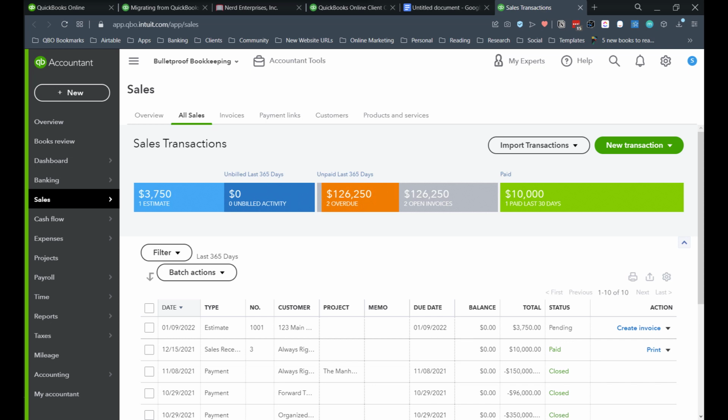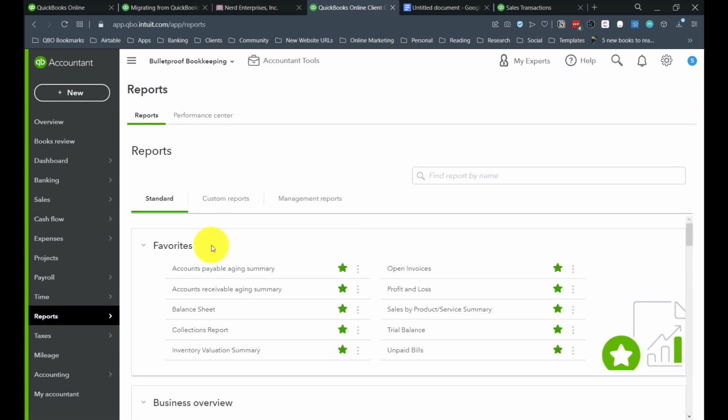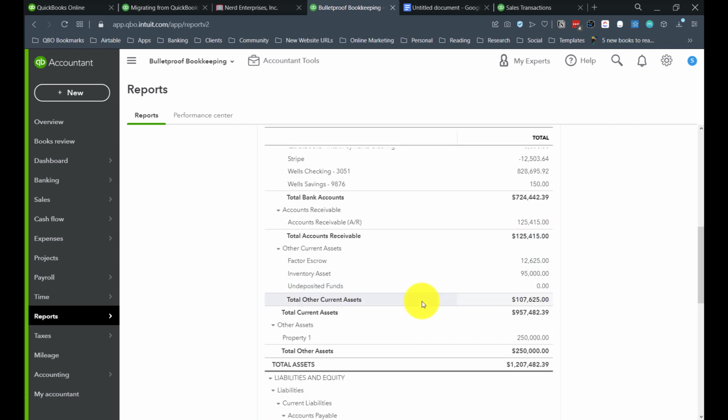Okay, so one last thing, and this is a lifesaver for me. I can't tell you how many times I will be working in a client's books and I will have just posted a transaction. And as is often my habit, as soon as I post something, I'm running back to my balance sheet, or my P&L, depending on where I expected that transaction to show up, and confirming that it showed up exactly where I needed it to, in the way that I wanted it to. And I can't tell you how many times I go to check and it's not there. It didn't post in the area where I had wanted it to. And at that point, it's like, how do I quickly get back to that last transaction I posted?